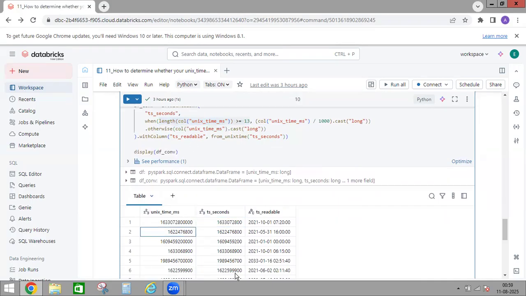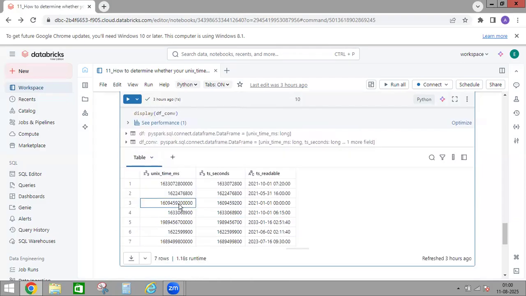If you come to the second record, this is 10-digit, length is 10, but our condition is greater than or equal to 13. So this is not satisfied, and it comes to the otherwise condition. In the otherwise condition, this record is simply converted to long data type. It is not doing any changes in this.